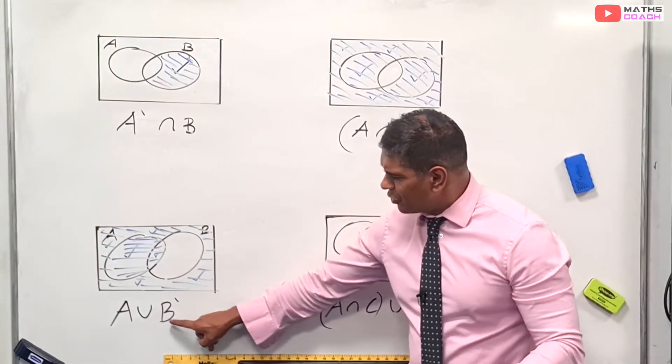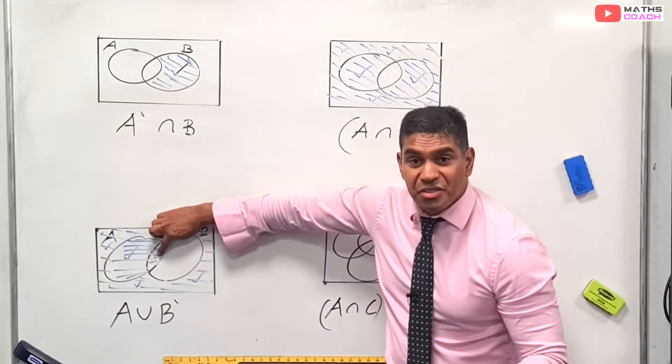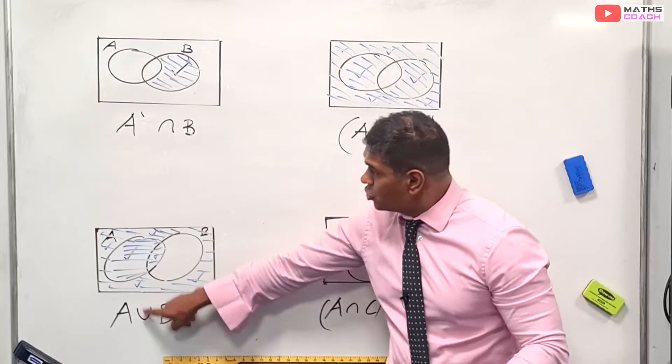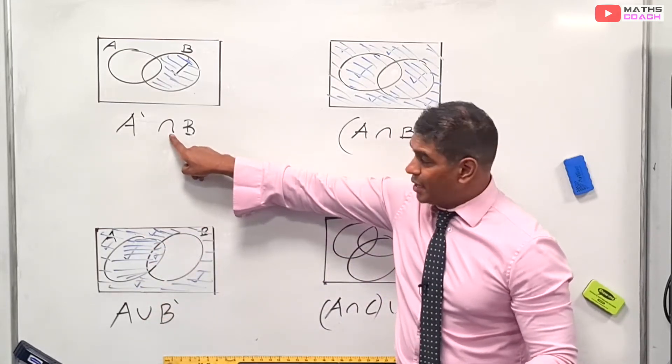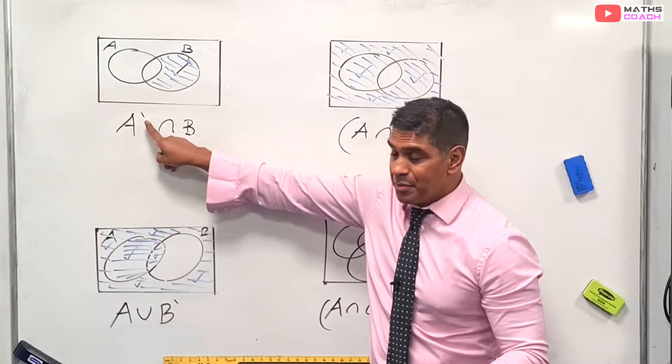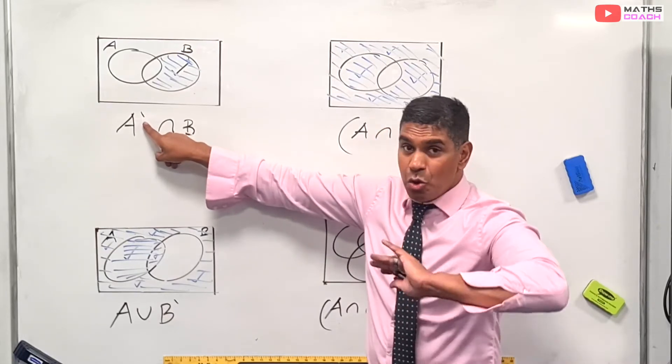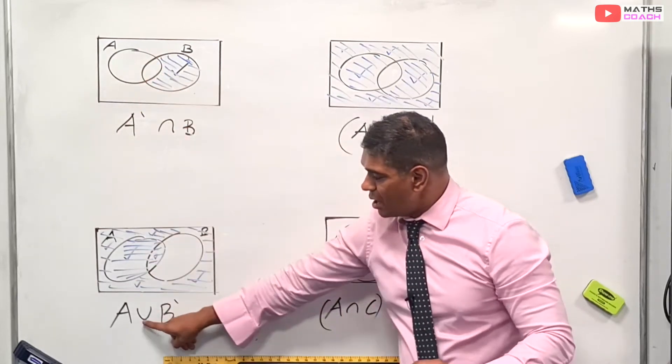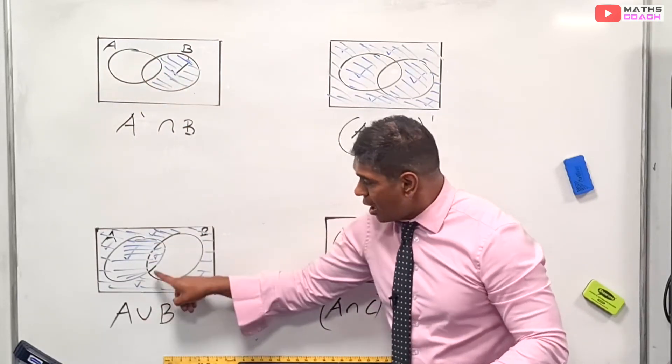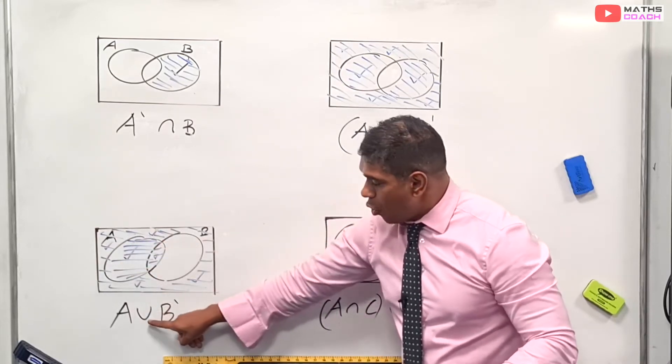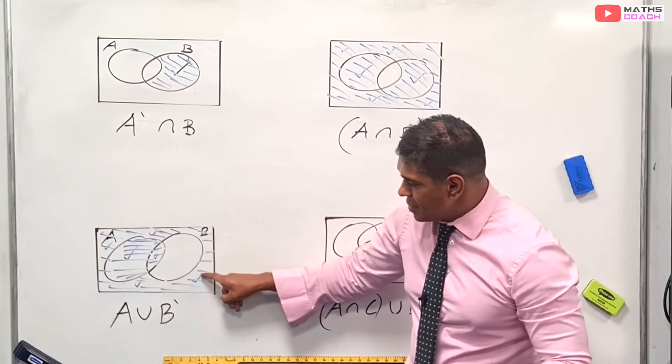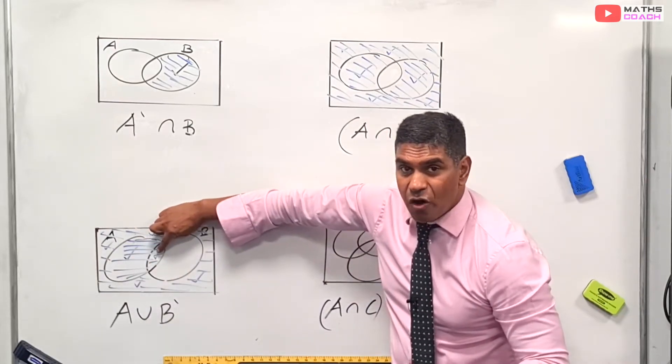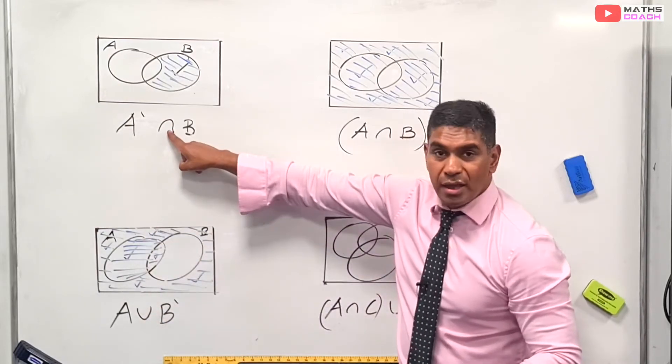So you may have looked at it and thinking, why have I shaded in this section there because it said not B? Well, that's the difference between the ∪ and the ∩. In this scenario here, I couldn't touch A because it was an ∩ A'. A' was absolutely out of bounds. So you couldn't touch A. Here, because it means or, that A was fully covered or not B. It means I can have this bit here, but it doesn't mean that you have to take that shading off. And that's the difference between the ∪ and the ∩.